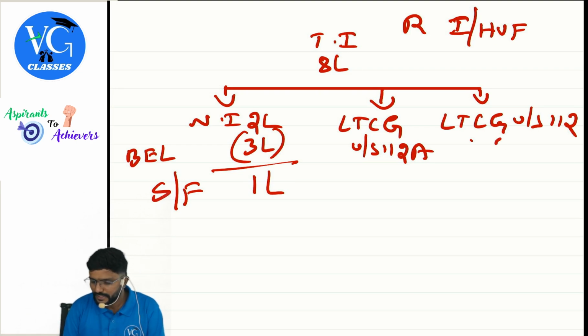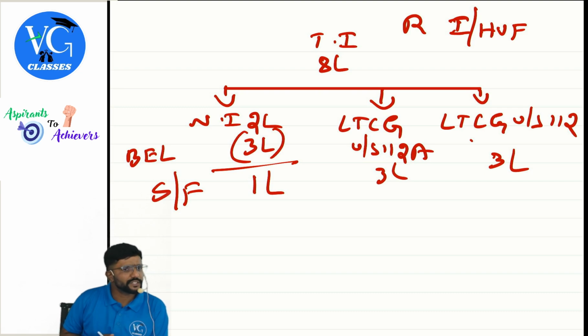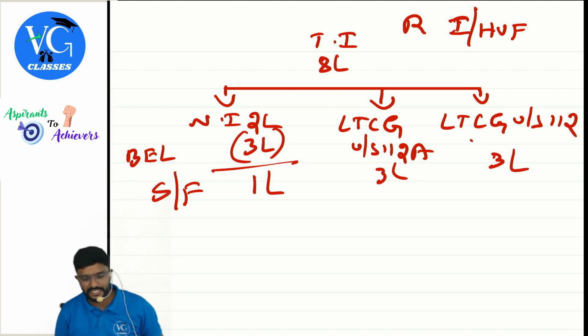So, for example, assume guys, this is the figure. Let me take it as 3 lakh, 3 lakh. Now, sir, 1 lakh against what can I adjust? The choice is yours. There is no prescribed condition or sequence in the law. But you should make sure that you take the maximum benefit. Wherever the rate is more, adjust there. Is that clear? You know the rates now, accordingly adjust it.